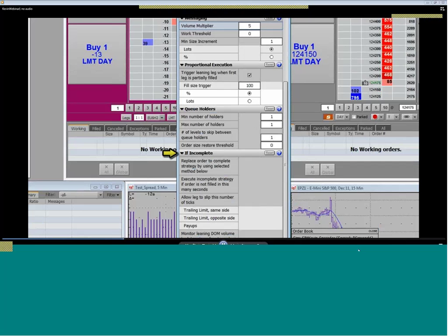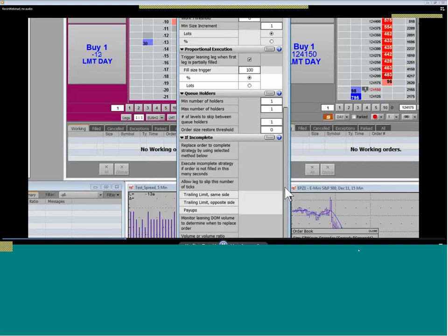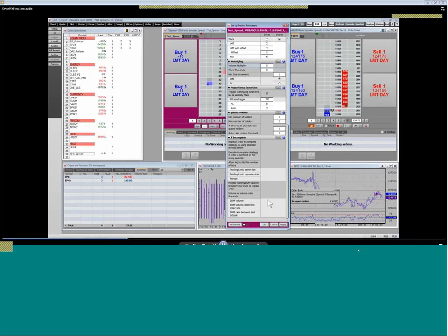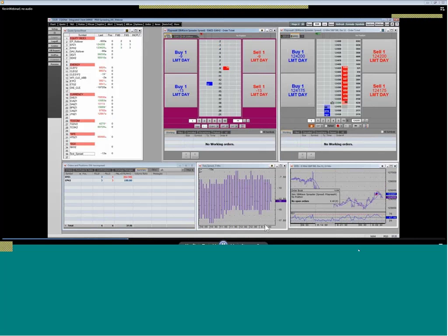And a full host of if incomplete or if you get hung logic that one could basically configure for their spread strategy. In this case, I'm taking that balancing order to the market, so there's no need for any if incomplete behavior on that spread.